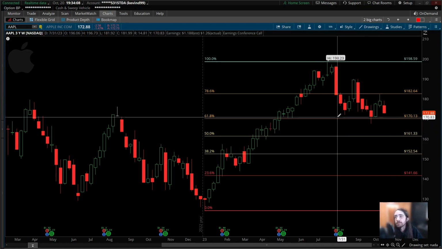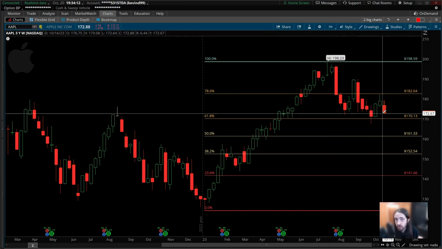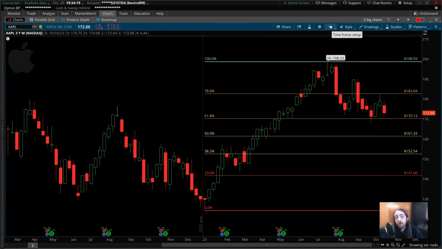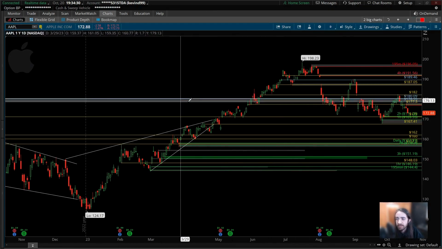And remember guys, the trend is our friend, so I'm going to be looking for bear setups, that's short setups or puts for those of you trading options on Apple this week. And that will need market context and market structure. I want ES, NQ, SPY, QQQ to be weak as well. So let's take a look into the smaller time frames, and we're going to look at the daily next.